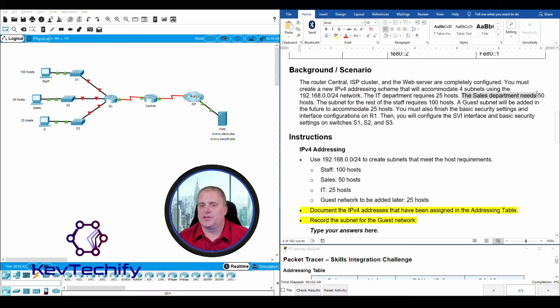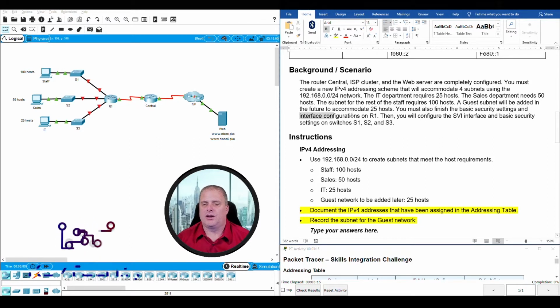The sales department needs 50. Staff requires 100 hosts, and we're going to have a future network of 25 hosts. 4 different networks there, all pretty much having different requirements. Then we got to finish basic security, configure our interfaces on R1, and then configure SVI on the switches.